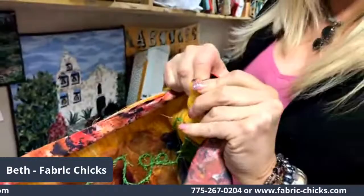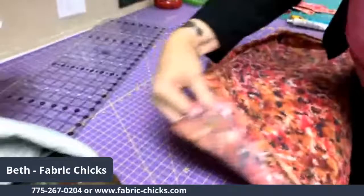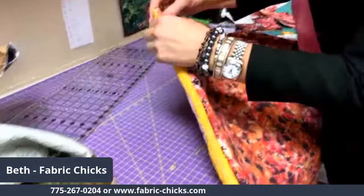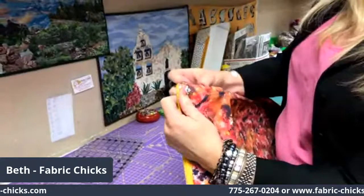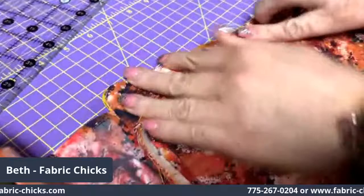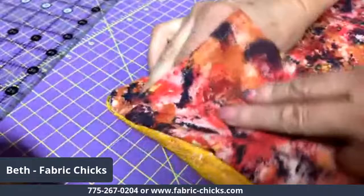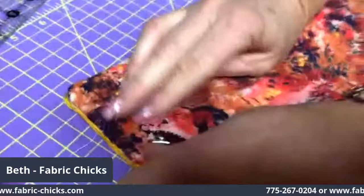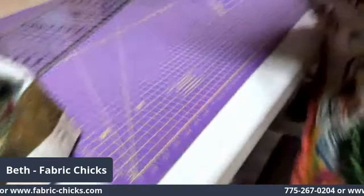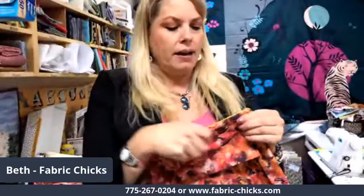You're going to flip it like this, and of course it always acts up a little bit when you girls are watching. When I use the Unique Stitch, I'll go back and poke these corners out a little bit more. I'll just put a bit of the glue right here to adhere it — Penny said you can iron it — and then my sleeve is going to come right on top of that. I'll just roll it till it's exactly where I want it and then use an iron to get it to lay flat. You see how that is going to be the facing — it just pulls it to the back side.